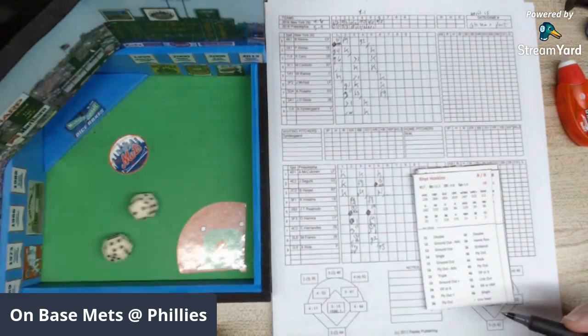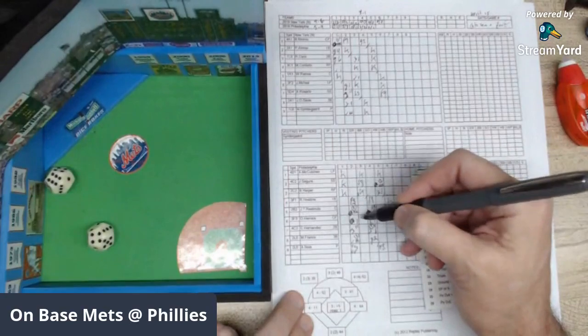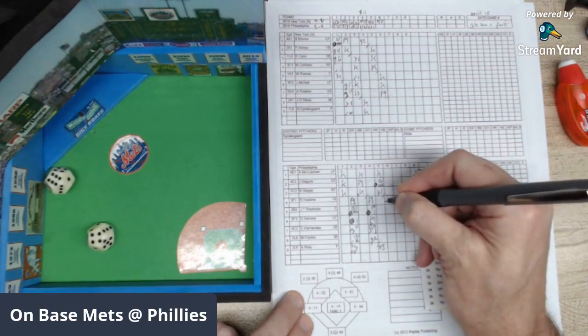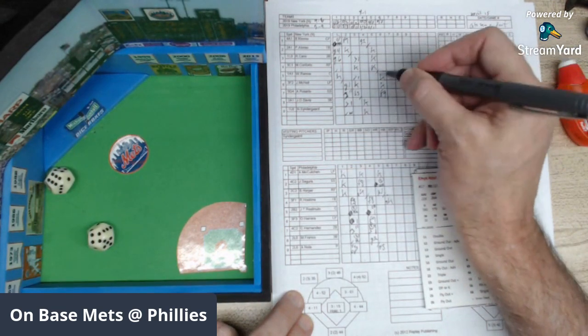Here's the pitch from Syndergaard. Syndergaard also has a stamina rating. Where's 26? All right, that's a 46. Nothing on Syndergaard. And 46 is going to be a strikeout. So Syndergaard struck out 3, 4, 5, 6, 7 so far. Nola struck out 1, 2, 3, 4, 5, 6, 7, 8, 9, 10, 11. Wow.